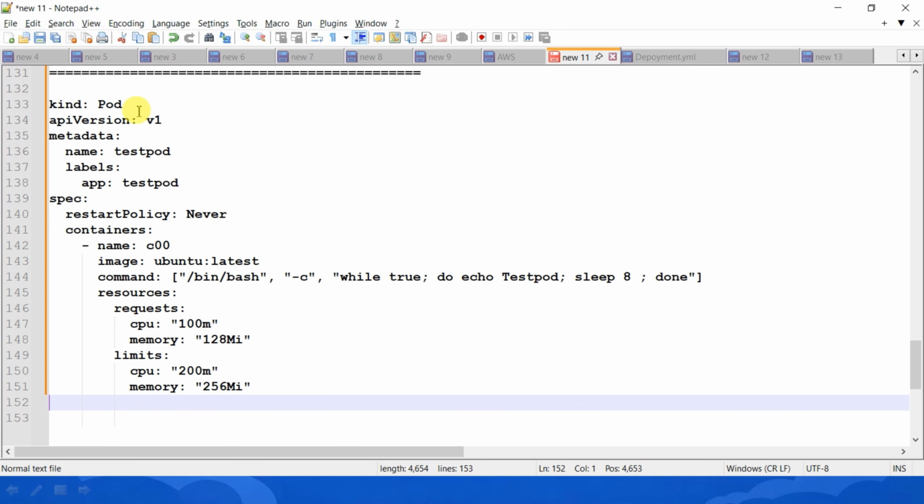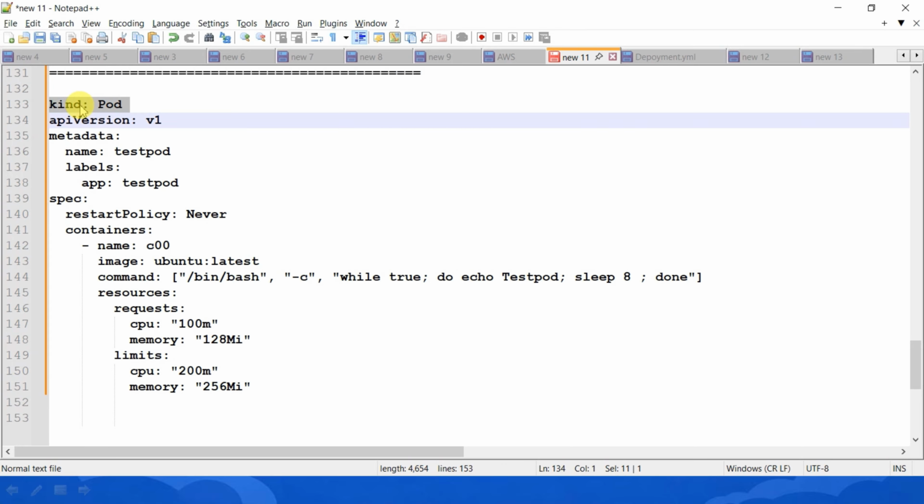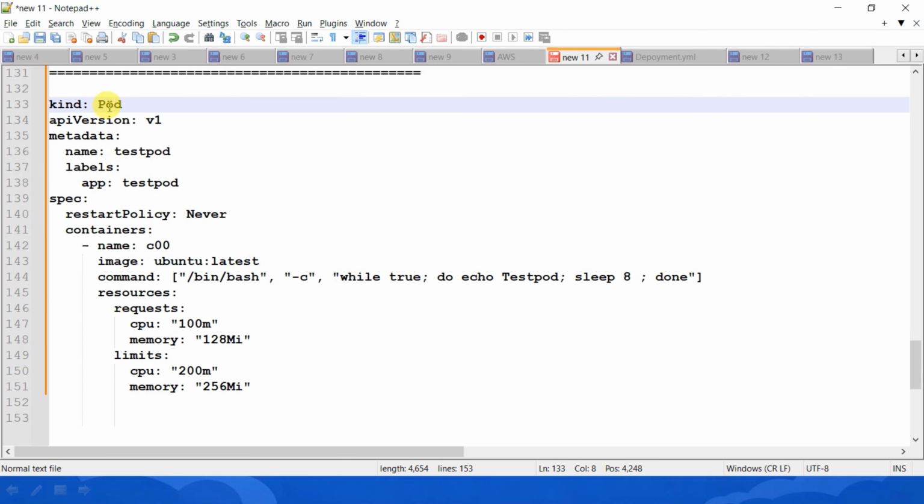In Kubernetes, everything is an object, and this is where configuration starts. Here, the first line is kind. Kind defines what type of Kubernetes object we are creating. Here the object type is a pod.